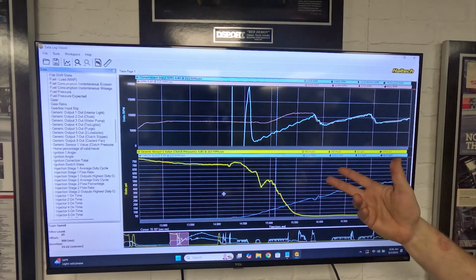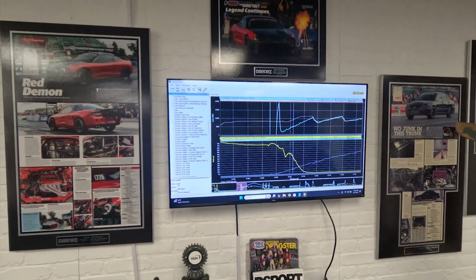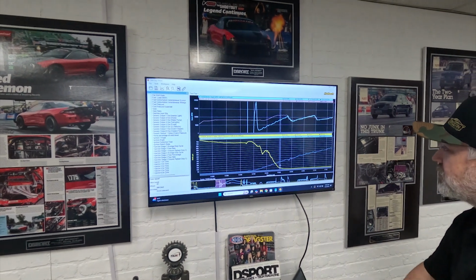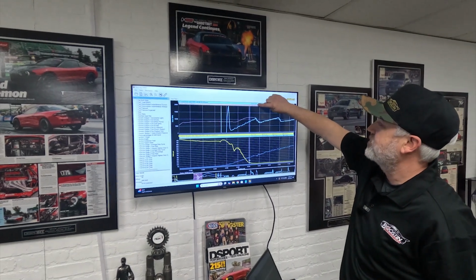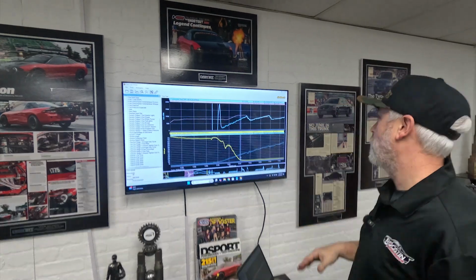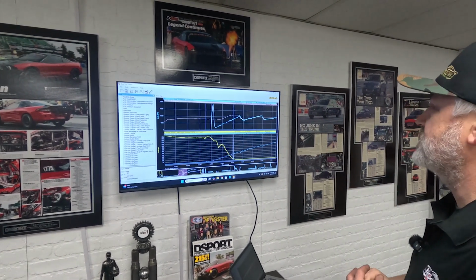Now, if I were to look at this log, I would say, hey guys, we got to put a clutch in the car, right? You can also see the clutch is slipping, because right here, you're almost at no clutch pressure. We got 37 pounds clutch pressure, which is basically all the way off the clutch, and it's still 3,000 RPM different. You know what I mean? So this clutch wasn't happy. That's okay. I don't think it slowed down this pass very much.